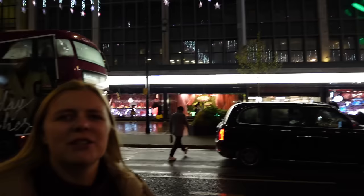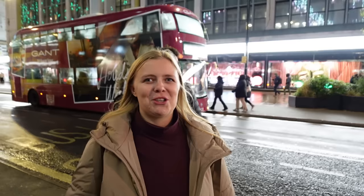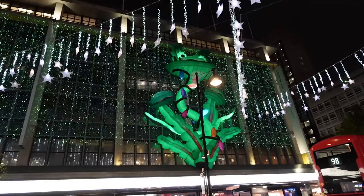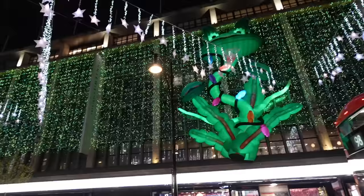You've got the big inflatable up there — I believe that's the Venus flytrap from the John Lewis Christmas advert. I haven't actually seen it yet, but there are flytrap displays in all the John Lewis shops so it must have something to do with that. It looks like it's an inflatable piece on the side of the building. With all the green lights hanging down the building as well, it's a really quite nice signature store here on Oxford Street.